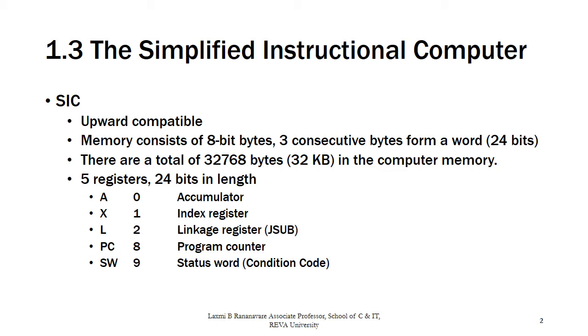While polling the device, if the device is ready, then a particular condition code is set in the status word register. If the device is not ready, then in the status word the condition code is the equals symbol. If the device is ready, then the status word condition code is the less than symbol. So this is what we are going to see in the next slides.